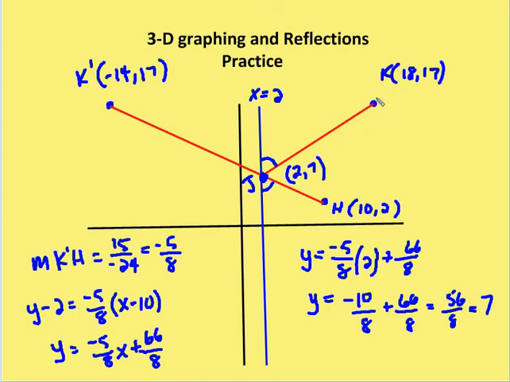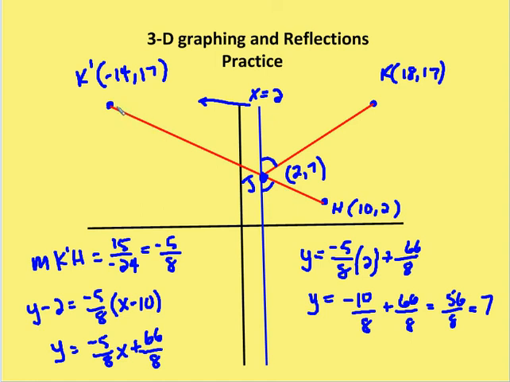Alright, so what we need to do first is create a reflection of K across the x equals 2 axis. And that is going to give us a point at which we're going to aim H, K prime, in order to get that angle of incidence that equals the angle of reflection that takes us to K. So we find out that K prime reflected over x equals 2 is going to be (-14, 17). Well, we know that because the distance between K and x equals 2 is 16 units. So as we reflect it over the x equals 2 axis, the y value stays the same at 17. But now we just move, again, 16 units to the left. And we end up with (-14, 17) as K prime.